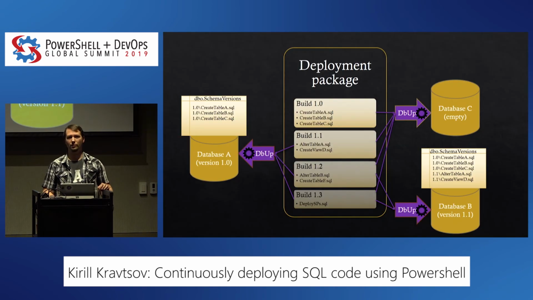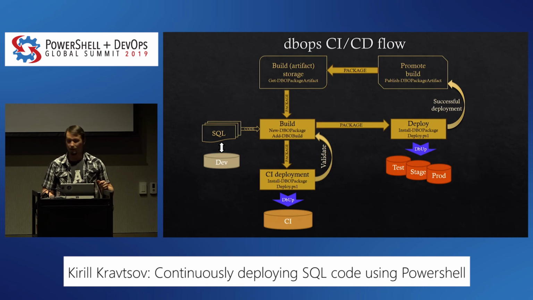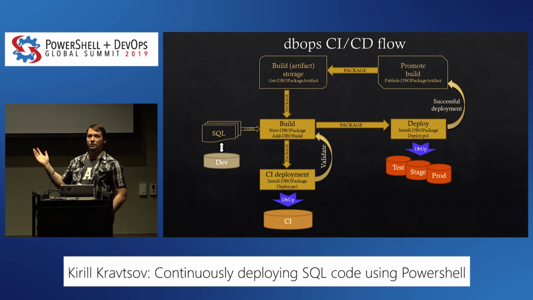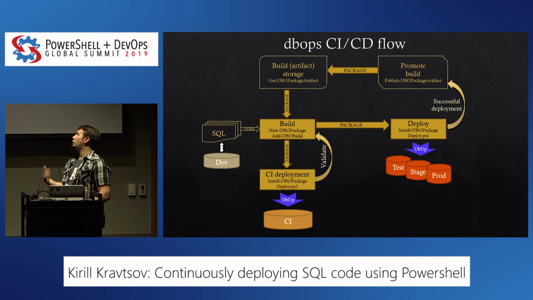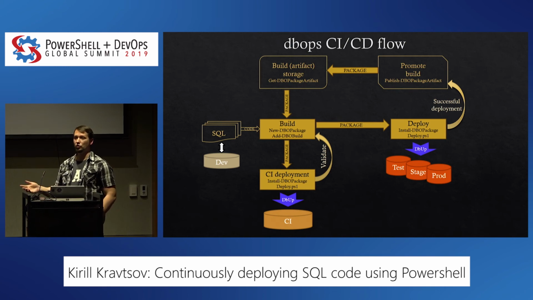So when you want to build your pipeline using dbops, this is how it's going to look. First of all, you develop your code, and you do it without any PowerShell involvement, unfortunately, because developers work directly with the database. They create their own objects, they test things, they produce SQL code, which you then build into a package, and that's the process that you run somewhere on the server. You package it together with the rest of the scripts, and then maybe validate it using your CI environment, and then you push it to your environments using the package as the artifact.